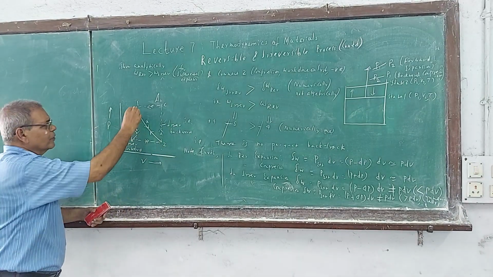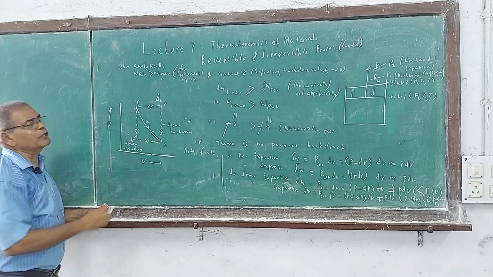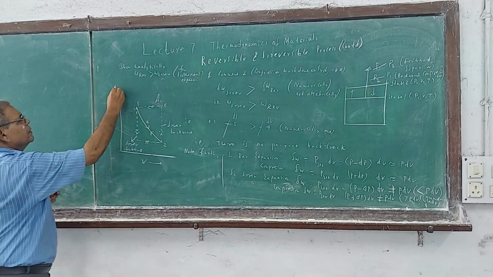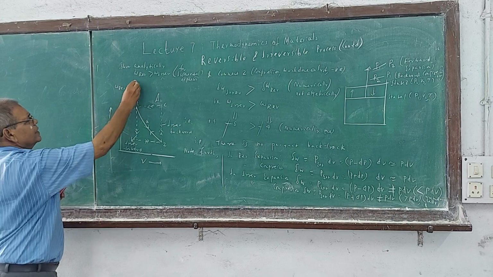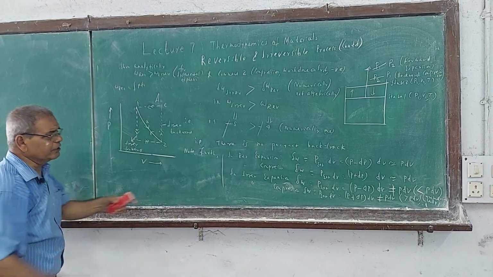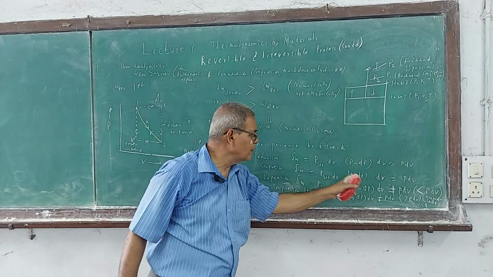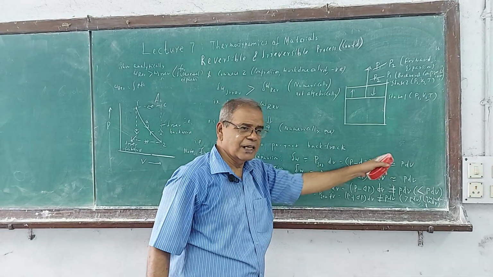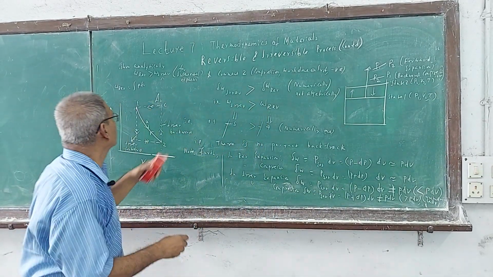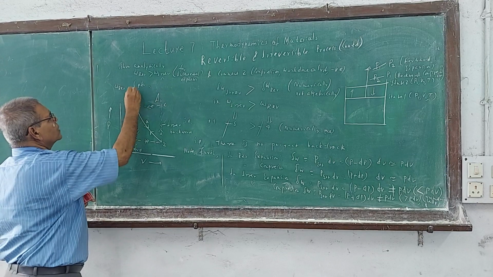Work again follows expansion, reversible and irreversible. Quickly, what is the W reversible? I will not spend much time on this. It is the integration of PdV, because dW reversible is what? PdV, that is (P minus dP) dV. Integration of that PdV, how will you integrate this? From state 1 to state 2.